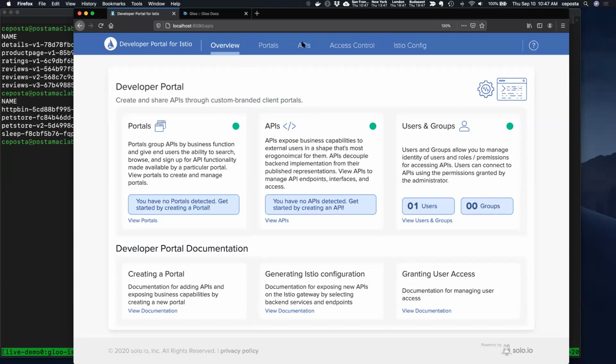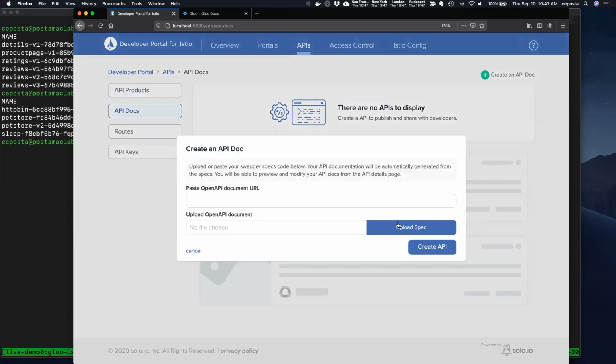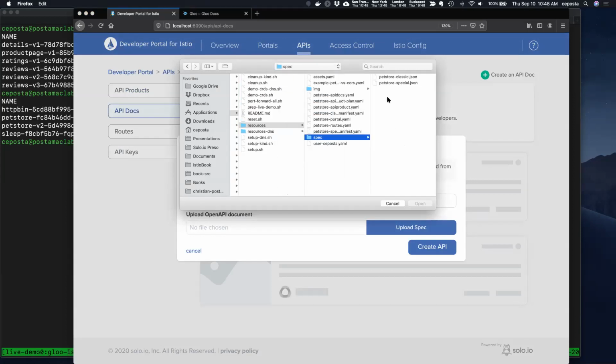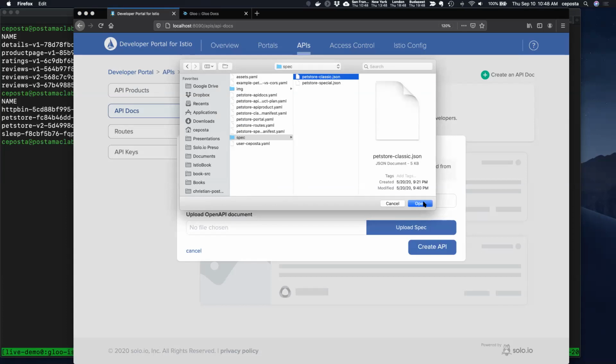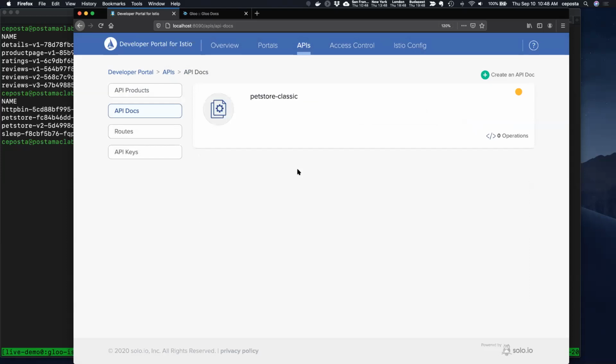If I click on APIs, if I click on API docs, we don't have any. Let's add some docs. In this case, it'll be OpenAPI spec docs. If I come here, let's add classic pet store. Let's click create API. Give that a second.